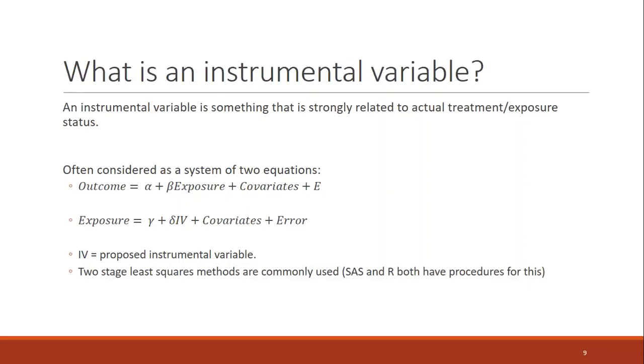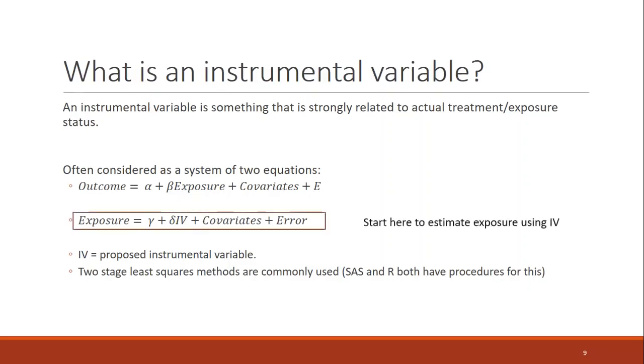And then once we've created this prediction equation, we plug it back into the original outcome equation as a way to estimate, well, what is the effect of our exposure on our outcome using this adjustment based on instrumental variables. It's typically done as a system of two equations, where we start with the bottom one, where we try to find some variable that allows us to accurately predict who's going to be treated and who's not. And then we use that for the second equation to go back to the first and see, well, what's the effect of our exposure on our outcome accounting for that prediction.